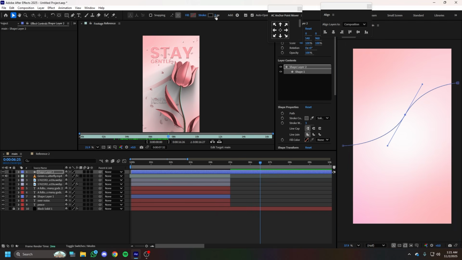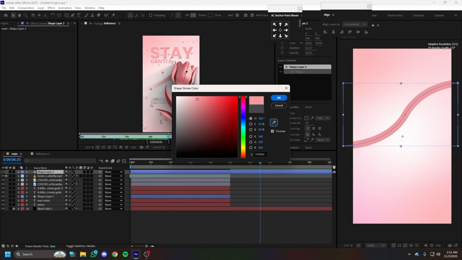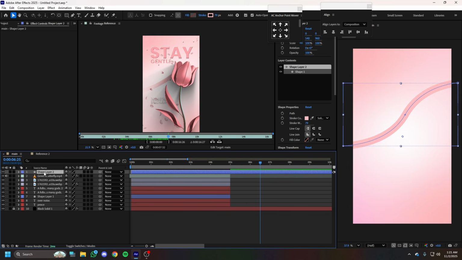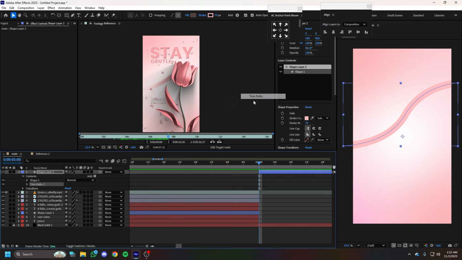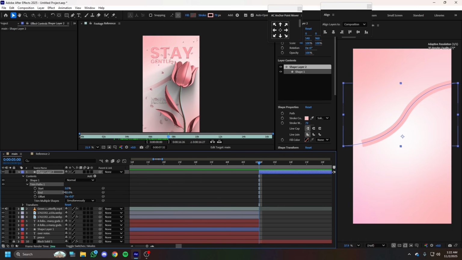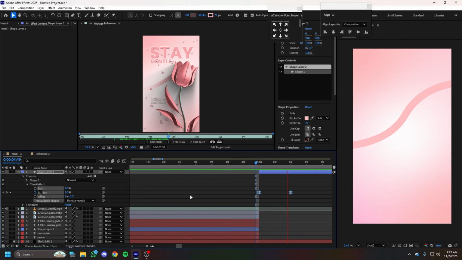Okay, let's add a stroke and change the color. Okay, now we can add trim paths and make trim path animation. Press F9 and ease the keyframes.